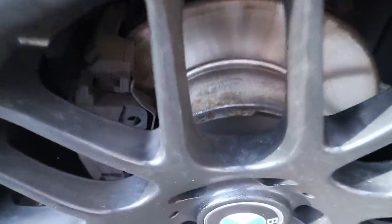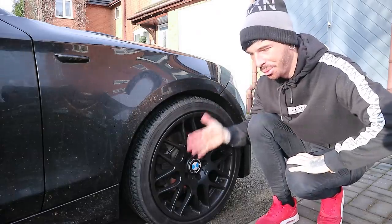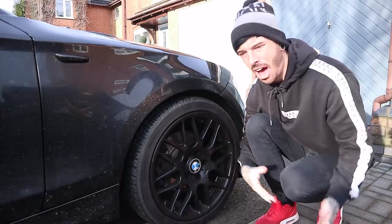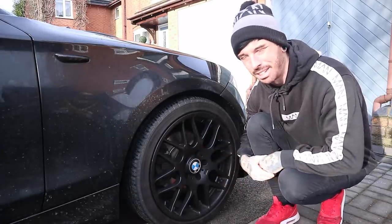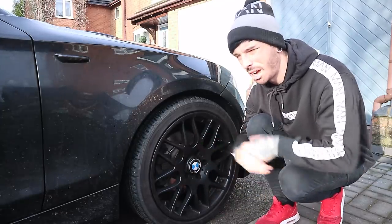Now we've got a few things to do today, and one of them is we've got to clean up the discs and calipers on the front and rear of the car. If you look at them, it just doesn't look great — the centre is sort of rusty and the brake calipers are rusty. Now, I'm probably going to get a lot of comments about this. Because no matter what you do painting brake calipers, there's always someone telling you you're doing it wrong. It's only me here today so I can't take the caliper off the brake line, because I've got no one to help me bleed the brakes — I won't be able to pump the brake pedal whilst I'm undoing the bleed nipple outside. You can buy bleed kits but I haven't got one, so we're going to keep the caliper on — we'll take it off the disc but not away from the car.